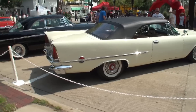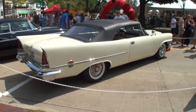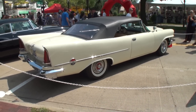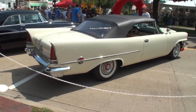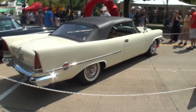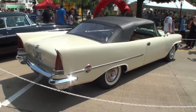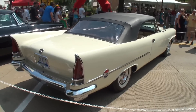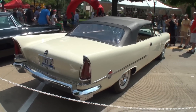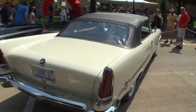The next one is another 1957 300C convertible. This one's owned by Wayne Kaczynski out of Ann Arbor, Michigan — trailered down here yesterday. Paul Lewis painted this car and also painted John Dijian's 61 300G convertible. This car scored the second highest in Concours judging in the history of our Chrysler 300 Club — it scored 950 points. So this 57 is an absolute spectacular — about as original as it gets.